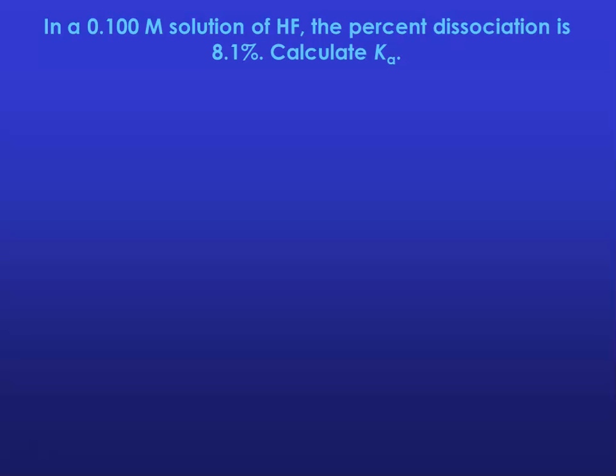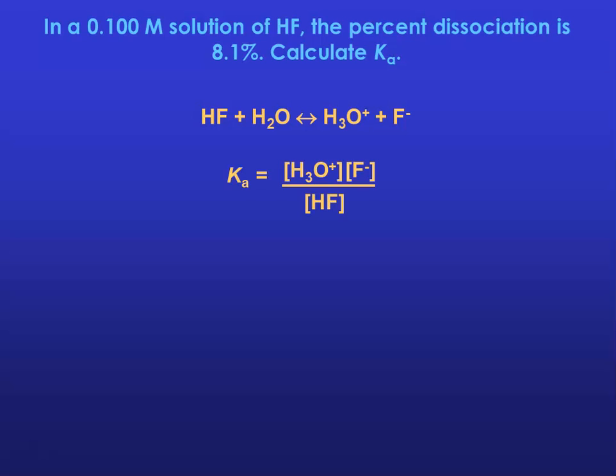So I think this is the last one with our acids. We have a 0.1 molar solution of HF, and the percent dissociation is 8.1%. So that's higher than 5%, and that's going to play a role in our calculations. We want to use this information to calculate Ka. So we're doing things a little bit differently than we've done before. We still have a weak acid, and if we place it in water, we're going to produce hydrogen ions and fluoride ions. We have our equilibrium expression, so we want to find what the equilibrium concentrations are of our two products and the one reactant that we include.